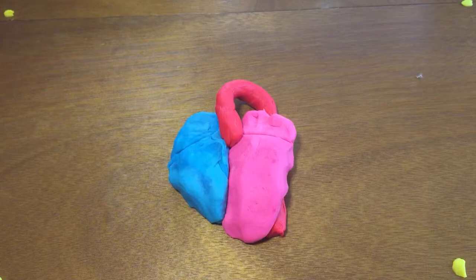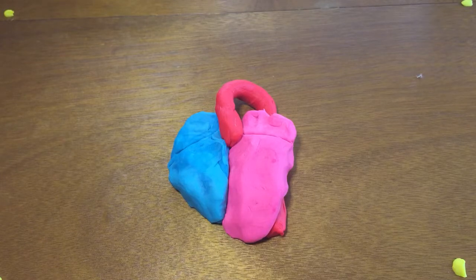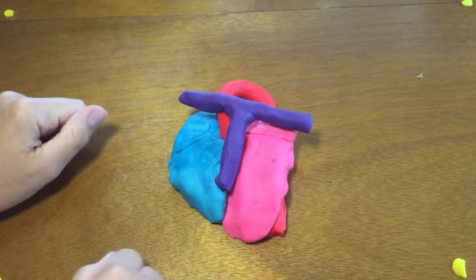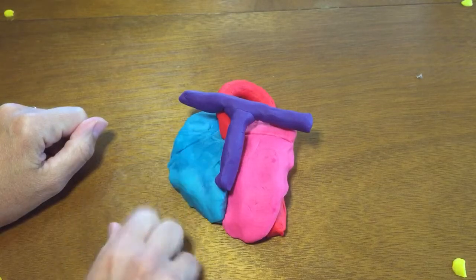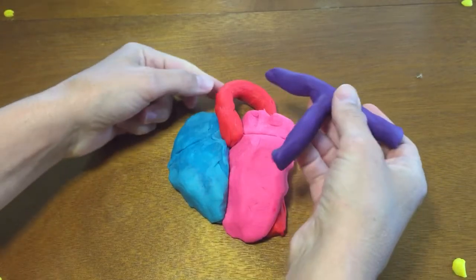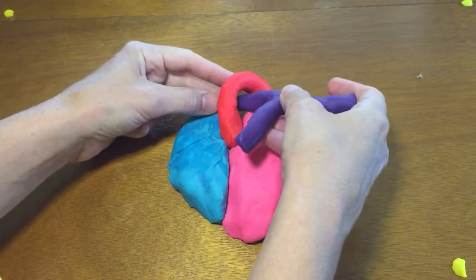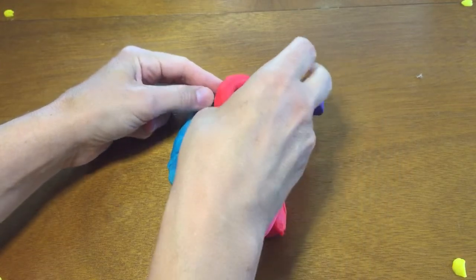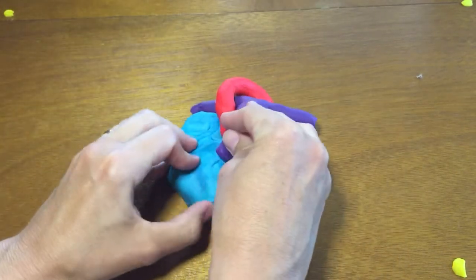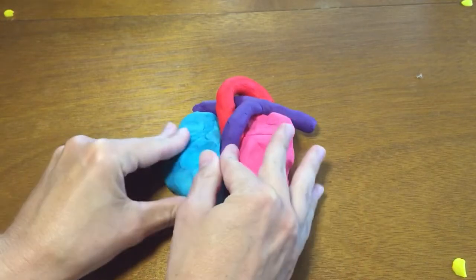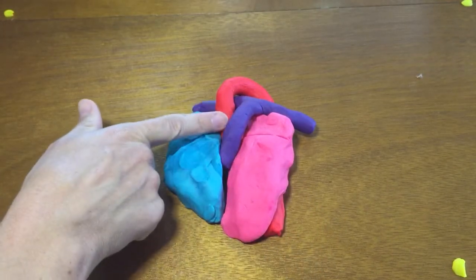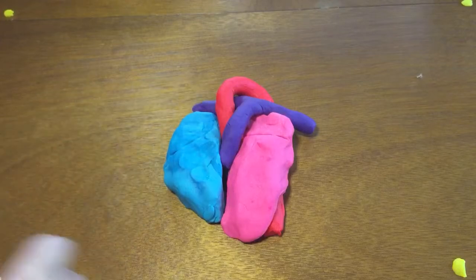All right, so now I'm going to bring in another blood vessel, and here's where things get tricky. I'm going to bring in the pulmonary trunk, which of course branches into the left and right pulmonary arteries. That's actually the most anterior structure coming off of the heart, more anterior than the aorta. And the right pulmonary artery actually dives back behind the ascending aorta. So we have this kind of strange, twisty arrangement like so. With the pulmonary trunk being the most anterior great vessel, the ascending aorta is coming out posterior to it.